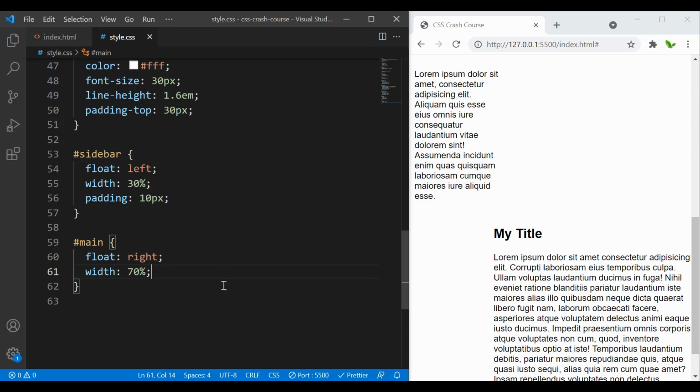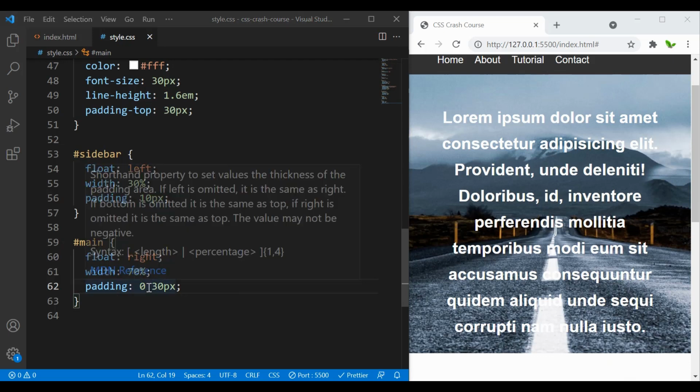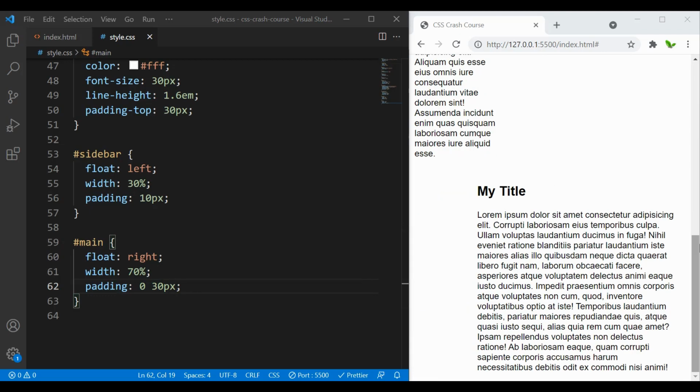And now let me also add another one here. Let's just say the padding here, I want to have the 0 with the 30 pixels. So the top and bottom will be 0 pixels, and the left and right will be 30 pixels. So I want to have this padding here, but again, you can see we got everything messed up, conflicts with each other.